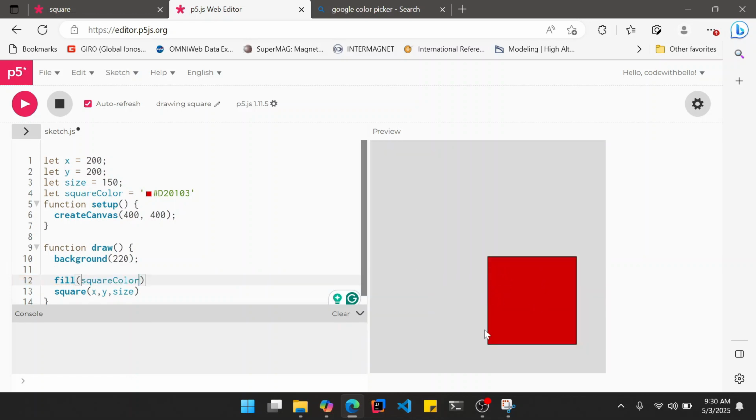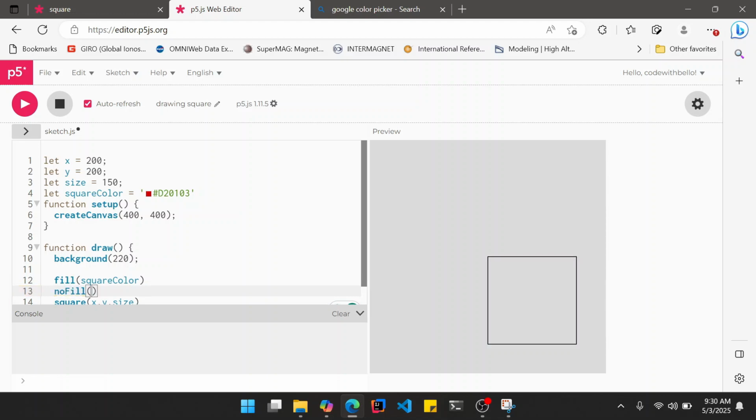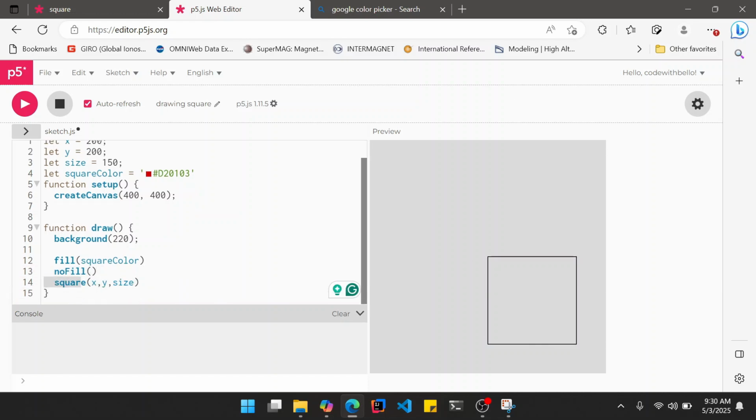What if I don't want this black outline here? I don't want it. So I'm going to say no fill. I think it's something like this. See? No fill. Oh, no. No fill means no color, so transparent, right? I don't want no fill. I meant to write no stroke. No stroke. Okay, so you can see it's gone. Instead of me saying stroke and then putting the same color, it's gone.